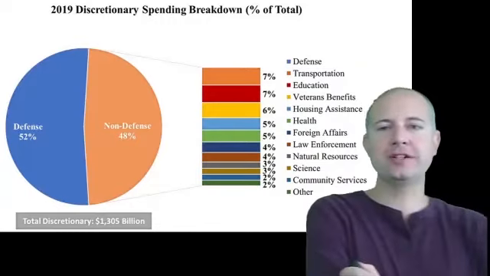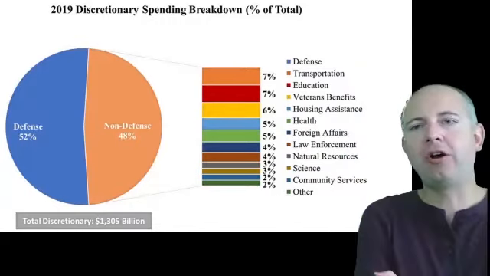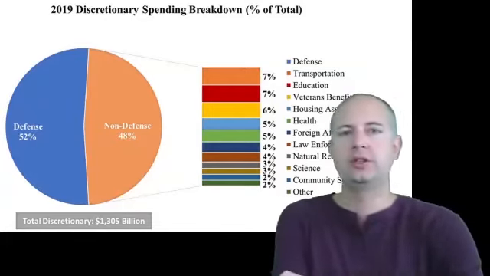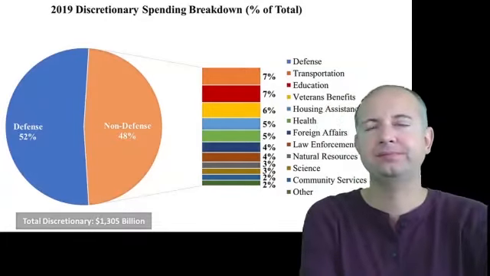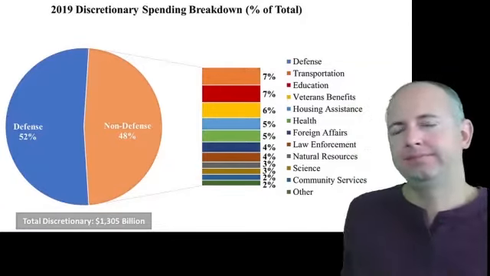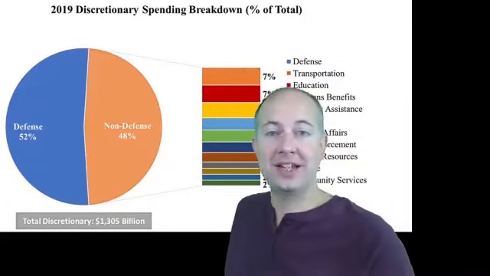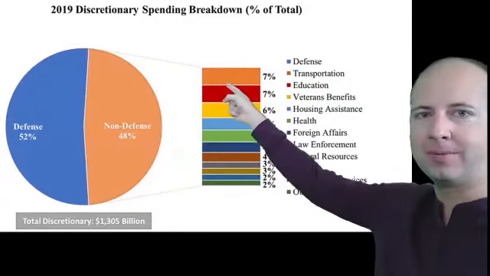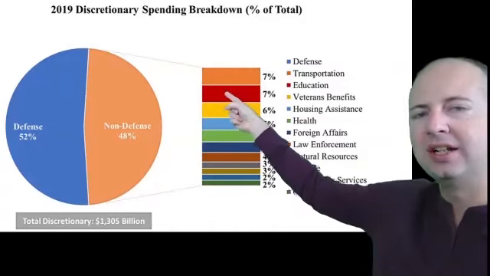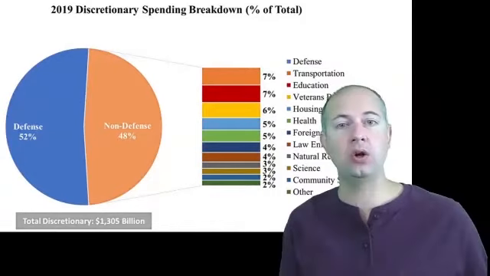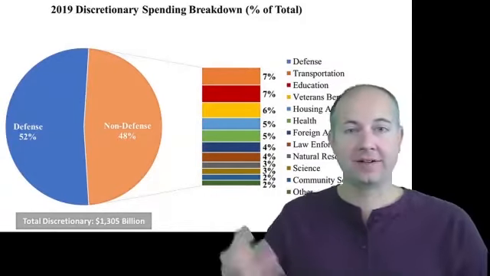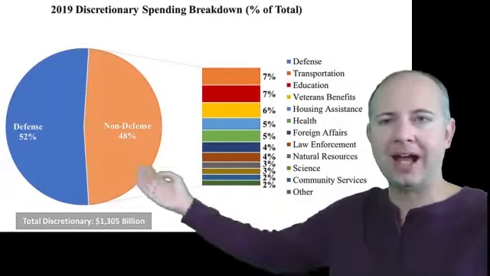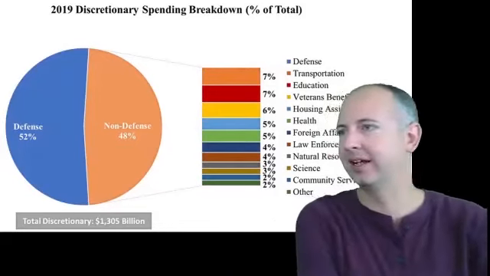This is discretionary spending. Note that over half of discretionary spending goes to defense. That is relevant because, again, lots of money. So if you think about it, that means that if we add up all these things you see, Department of Transportation, Department of Education, transportation, funding our roads, education does a lot, obviously does stuff for schools, they do stuff for colleges. All of this combined is a little bit less than defense spending.